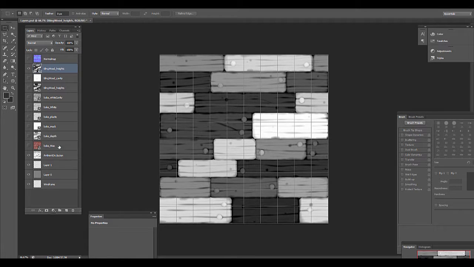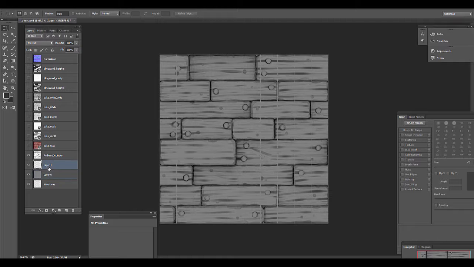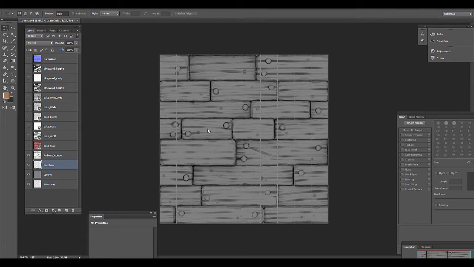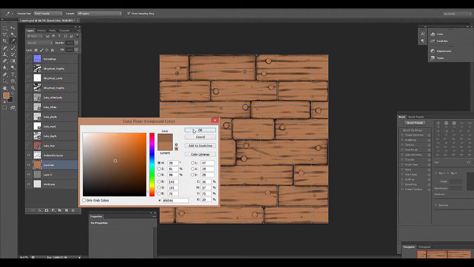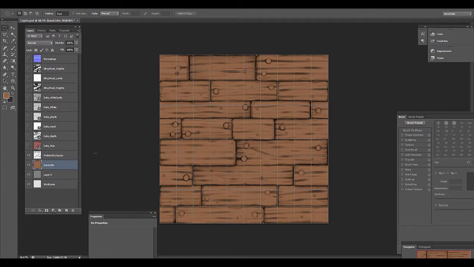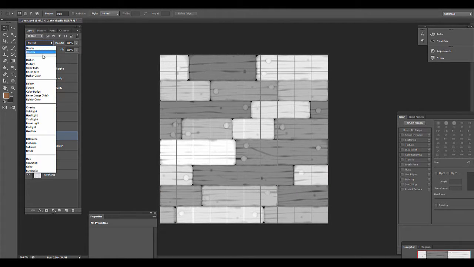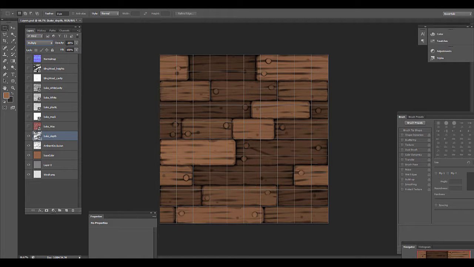Okay, I've already prepared the Photoshop document and imported all the maps we have already baked or rendered from ZBrush, and we're just going to start and fill these layers and work on the composition. So for the base color, we're just going to use a wood color that we would like to use. We can change this later, of course, but for now we're just going for a brown that we like. Something like this, for example. Then for the depth map out of ZBrush, we're going to turn this layer mode on multiply and probably go for an overlay of like 50%.